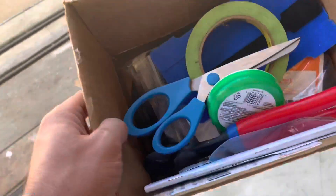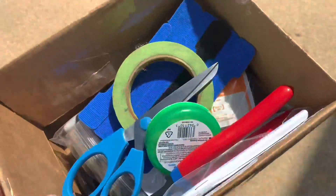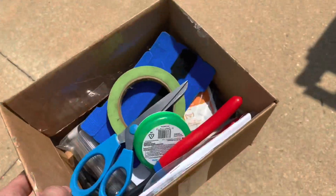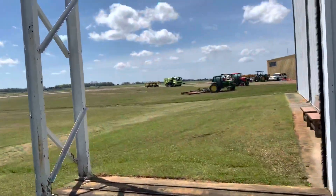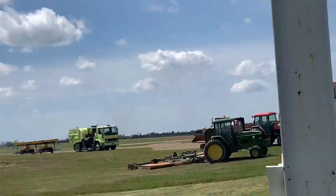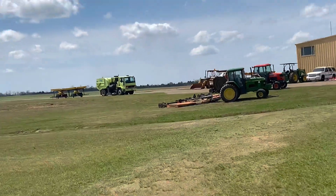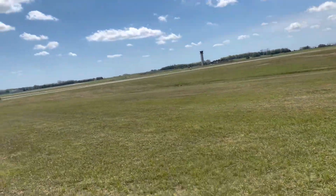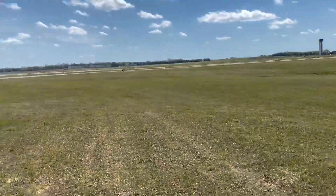That's it — weighs like eight pounds. As I'm loading up: if you are going to travel on an airplane to do a remote fix, tell the pilot how much weight you're throwing in there. A couple years back there was a helicopter crash because somebody loaded their full toolbox in the back of a chopper and didn't tell the pilot — made it go down. Weight and balance is a real thing. It doesn't matter how big or small the aircraft is. Even if the pilot doesn't seem to care, just let him know.